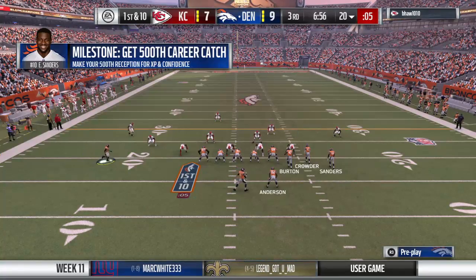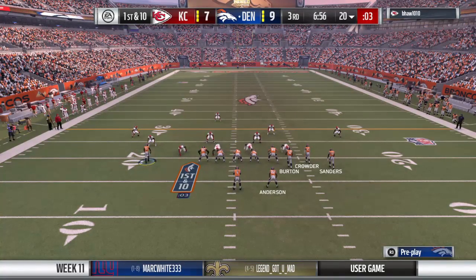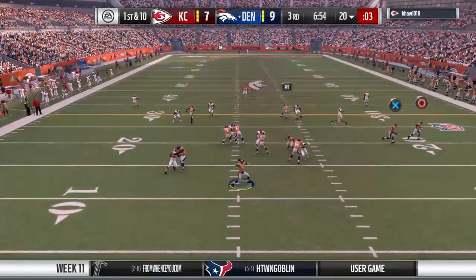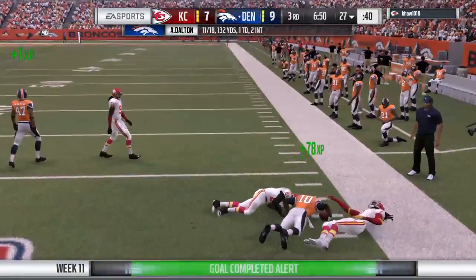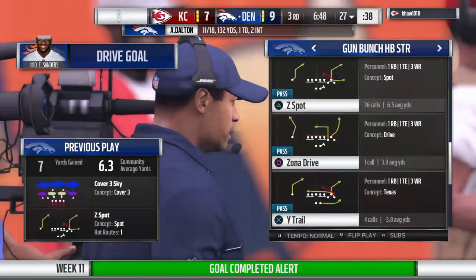And he motions the wide receiver. Play clock winding down. Dalton, 1st and 10. And on the catch right side, this is Sanders. 7 yards, the pickup on the pitch and catch.